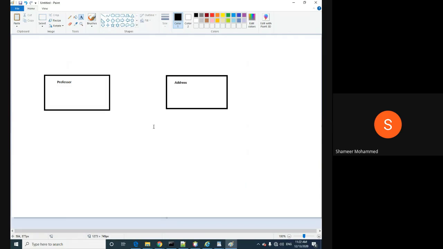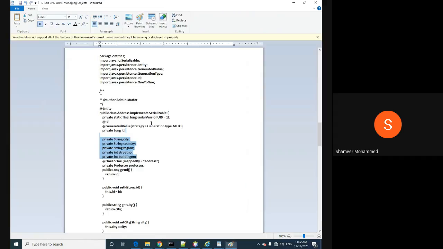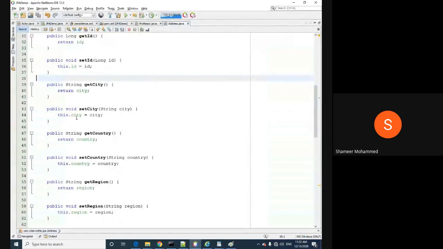So now you have to do the one-to-one mapping. How do you do it? Using an annotation. Which class am I in? The address class. Go to the address class.